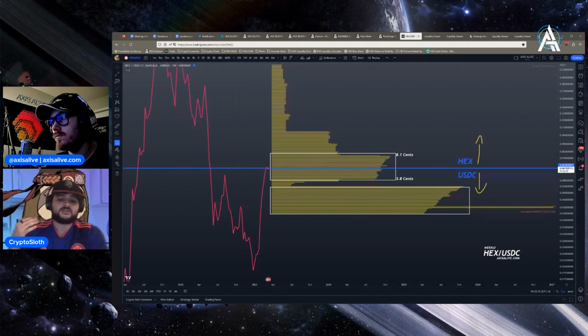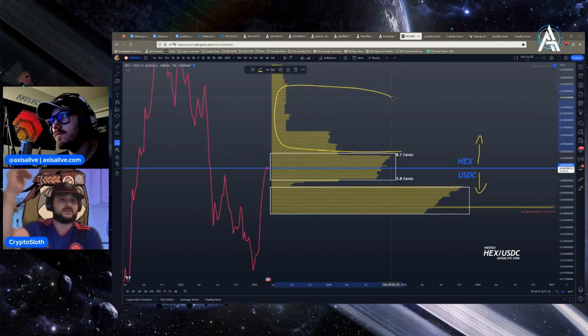A lot of times we associate low liquidity with price going up because there's less supply. Like from a supply demand perspective, the general heuristic is that low supply, high demand equals price goes up. However, if the supply is so low that there are no coins to actually buy, then no demand can actually enter the market. Implicit to the idea of buying is there's another person at the end selling. So if there's nobody to sell us coins between 8 and 10 cents, the price will never go to 10 cents because you can't push the liquidity up into that range, because nobody wants to incur the slippage to get up there.